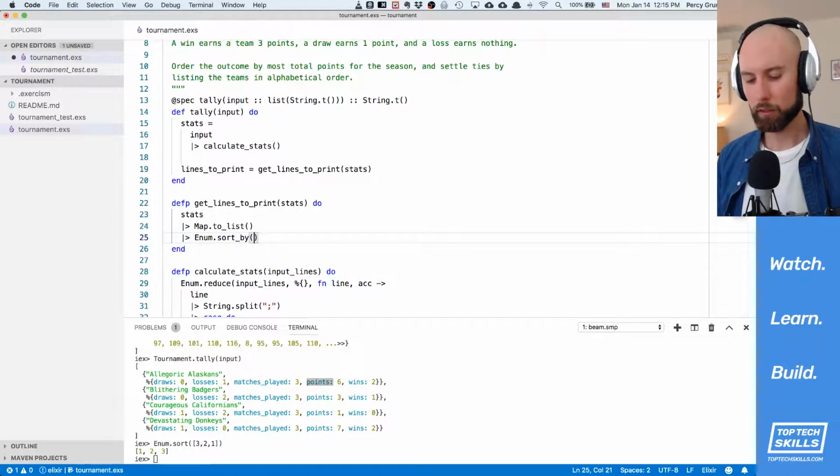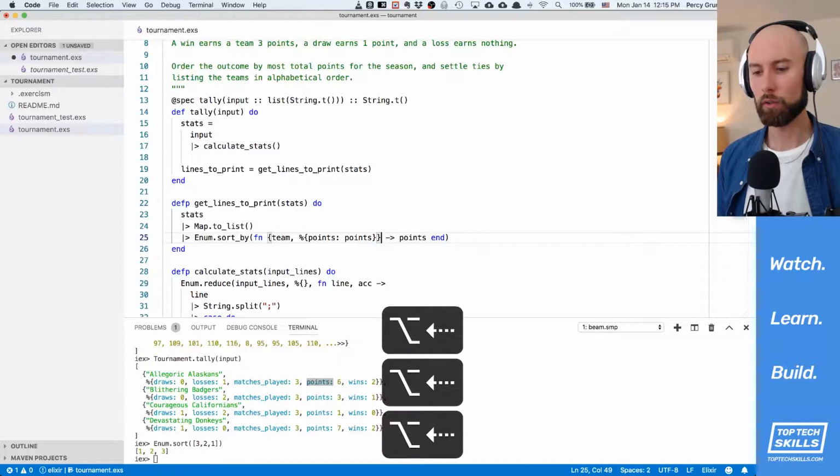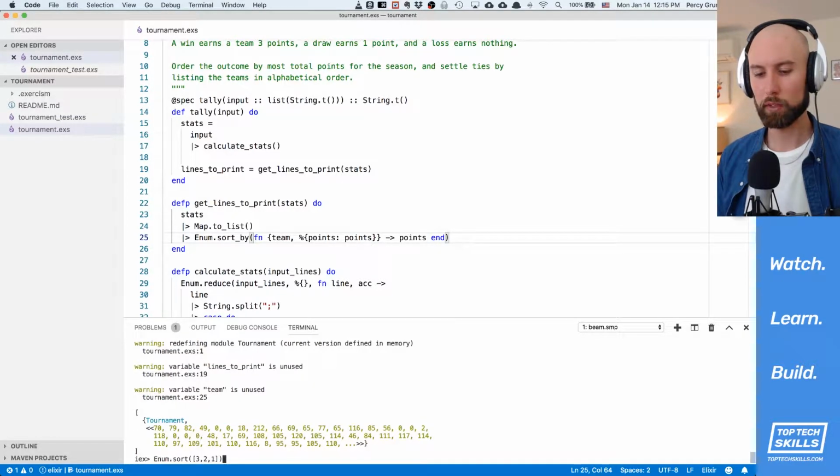And the function that we pass into there first is going to be a mapper. What that means is it's going to take our input, which is a team name, and then we have a map, and it's going to have points in there. All we want to return out of that is the points key, because that's all we're really concerned about. So now, just with the mapper, we haven't even done a custom sorting function. That should now be sorting our results by the points.